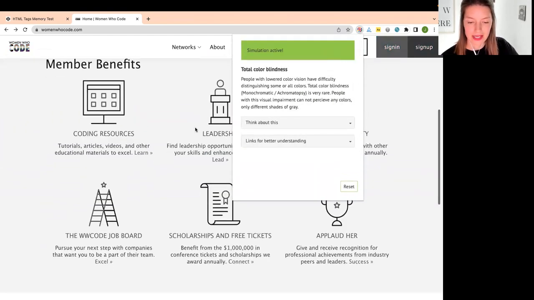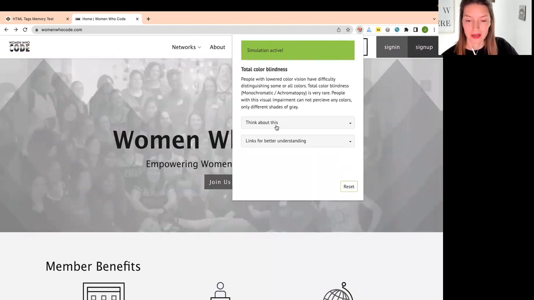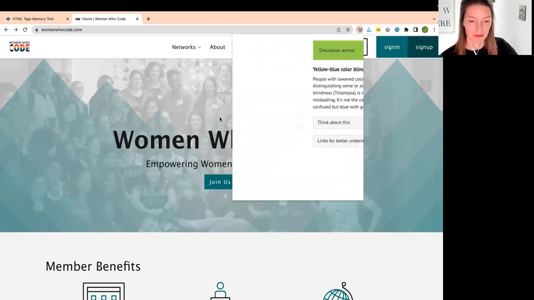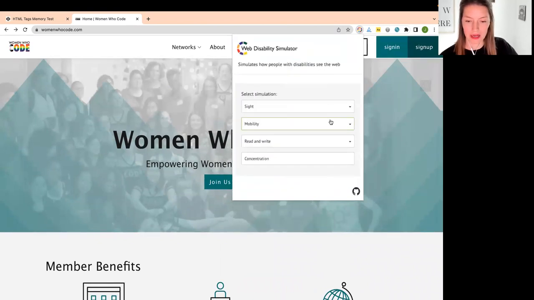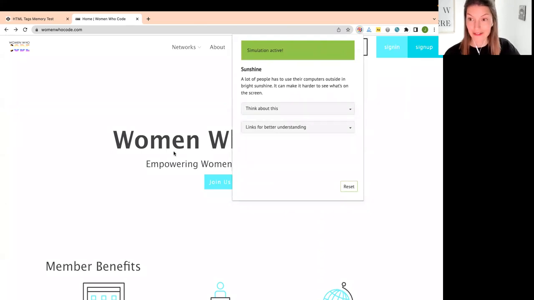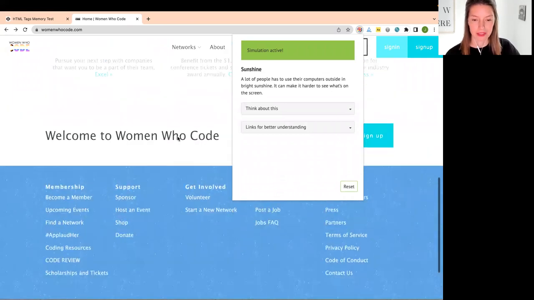And then I'm going to see what the website looks like if everything is still perceivable. I can learn more here or find some links, or I can go back and check, for example, green-blue color blindness. This didn't change too much apparently. And there's also things like really bright sunlight. You're going to see it's really difficult to see the images, but the main message still comes across, right?